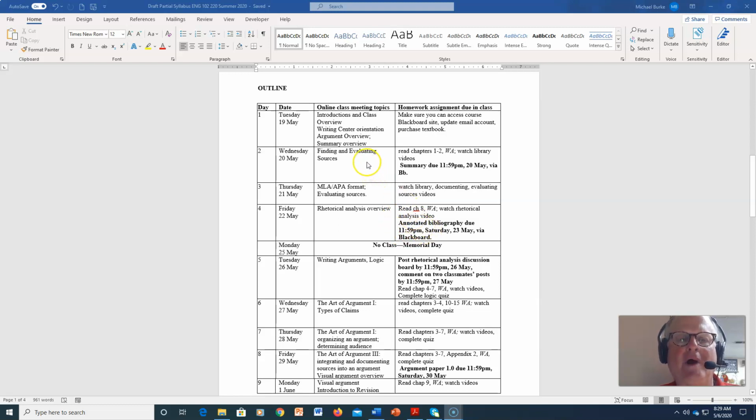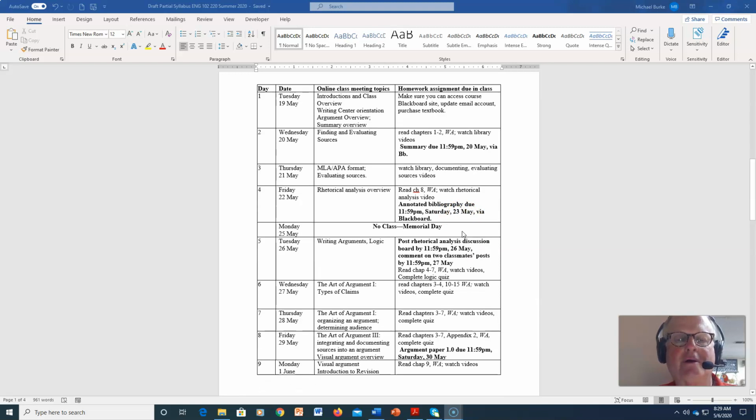The next thing you'll do is an annotated bibliography. And so on Wednesday of that week, we'll start with the process of learning how to use the library databases, how to use Google more efficiently, how to do searches for academic journal articles, for public opinion poll data, for all kinds of information. This is actually the most boring assignment in the course, my students tell me, but it's always the one that they come away saying, geez, I had no idea how much research I was able to do. And as you can see, that's due on Saturday, the 23rd.